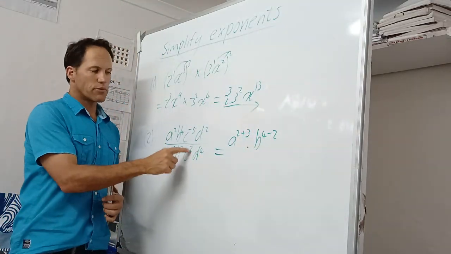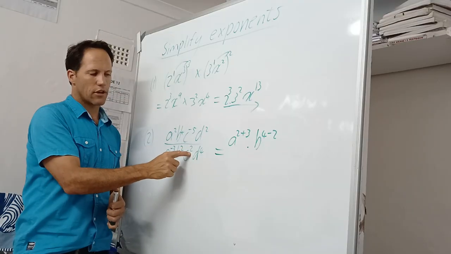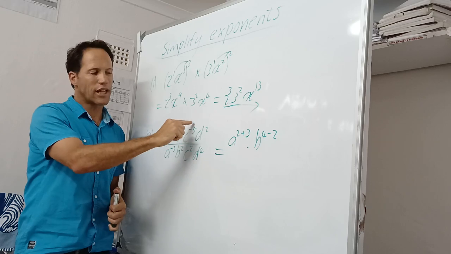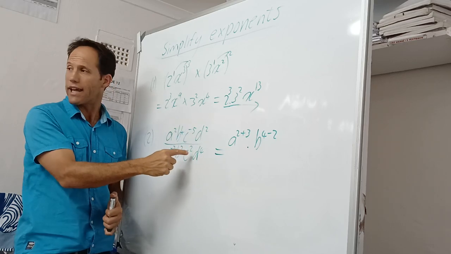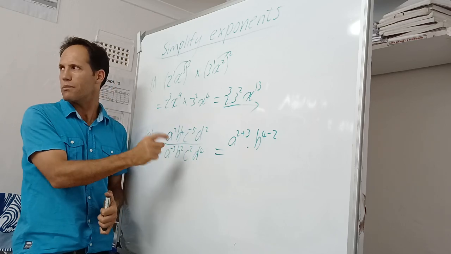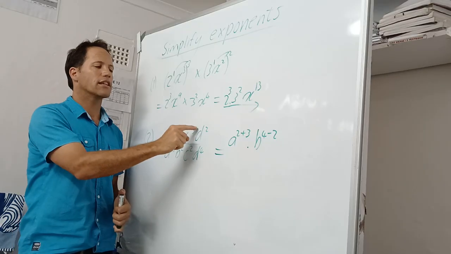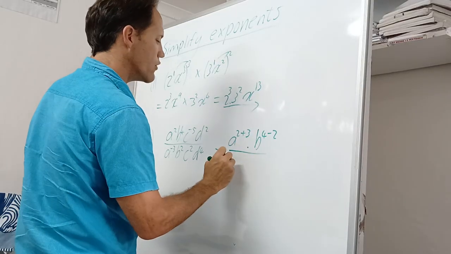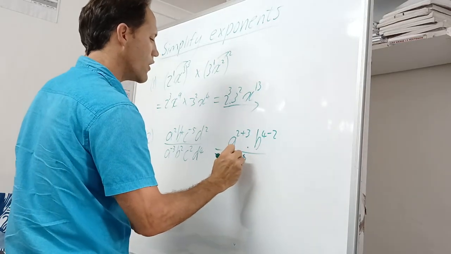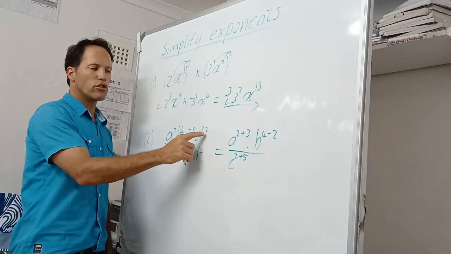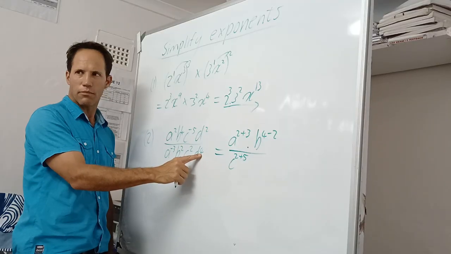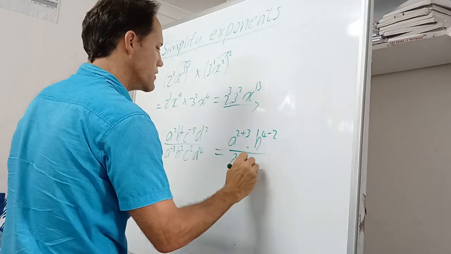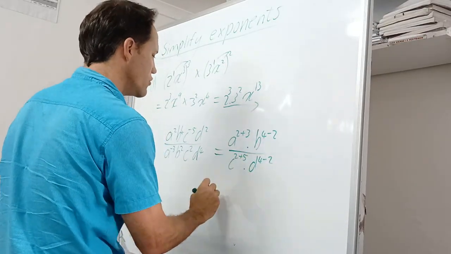Then between these two, which one is bigger? 2 or negative 5? Obviously 2 is bigger than negative 5. Okay, so we have to take the negative 5 down and make it plus 5. Remember the sign changes. So negative 5 becomes plus 5. So it's 2 plus 5. So it's going to be over c to the power 2 plus 5. And then between 4 and 2, which one is bigger? 4 is bigger. So we take the 2 down and make it minus 2. So it's going to be times d to the power 4 minus 2.